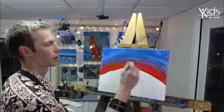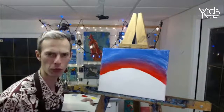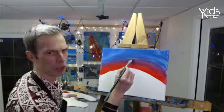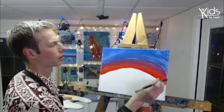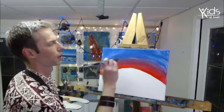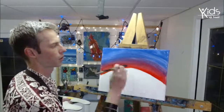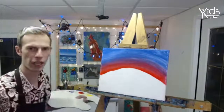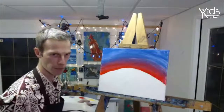Down into the red. If you've got any areas that are white where you can see through, you can see right there. There's a little bit. You see that? You can see through it right there. I need to get up there. Up with the red. And down. There, look at that. Now we got a nice blend going from blue into a purple into a red.